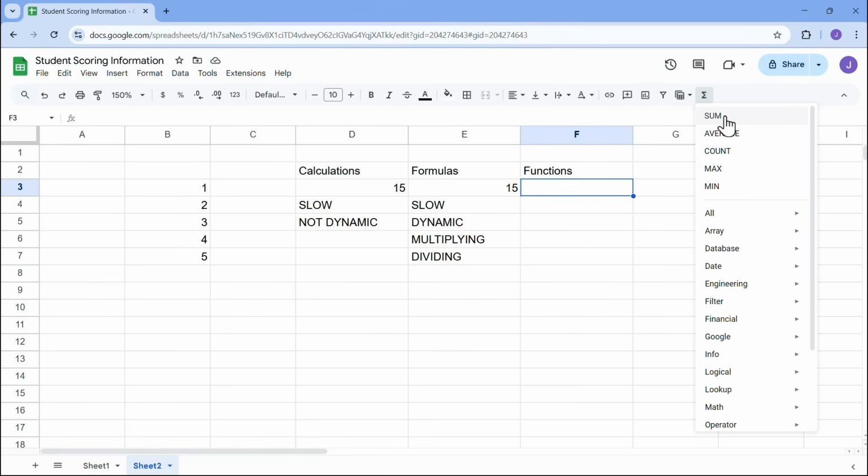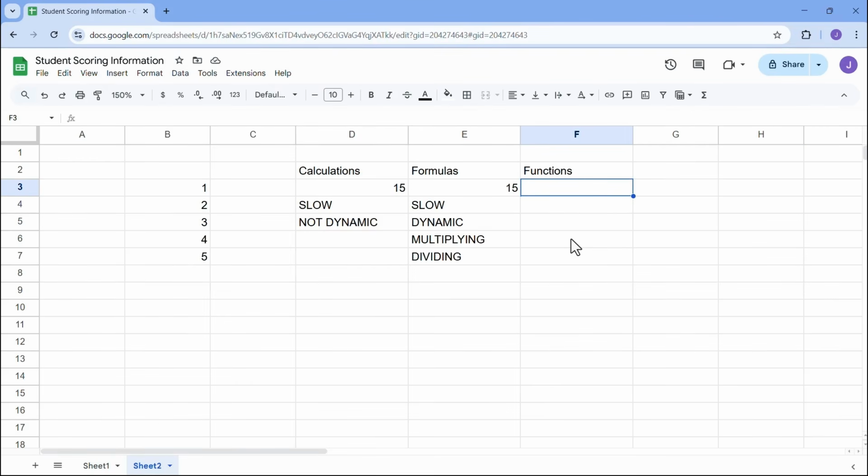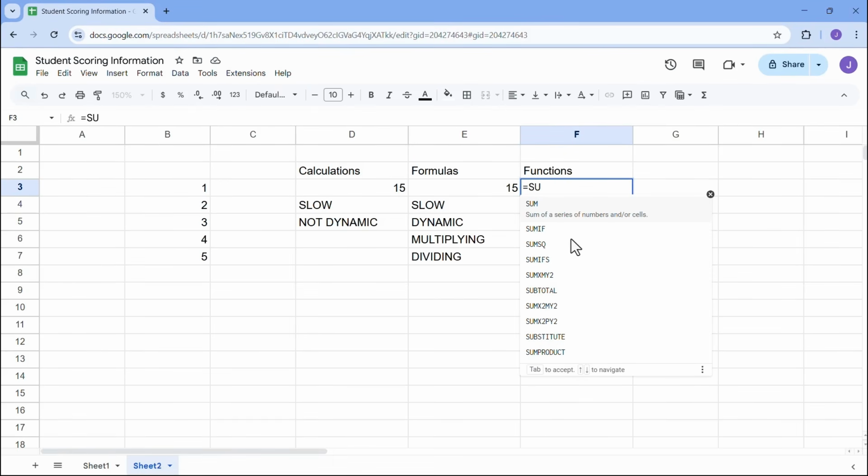We are using the sum function, right? The sum function allows us to add things together. You'll always see your top aggregate right up top here. So we're going to click in once again. Any calculation, formula, or function starts off with an equal sign. We're going to choose what function we want. I'm using the sum function.